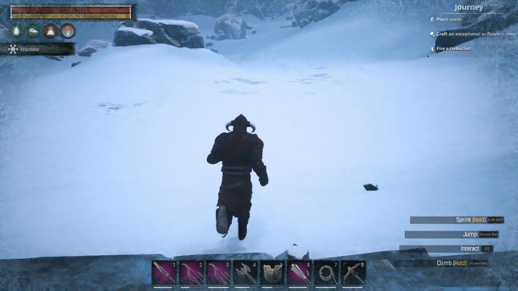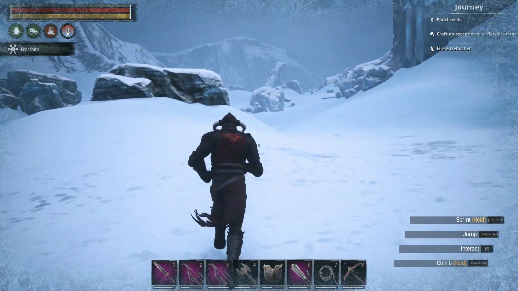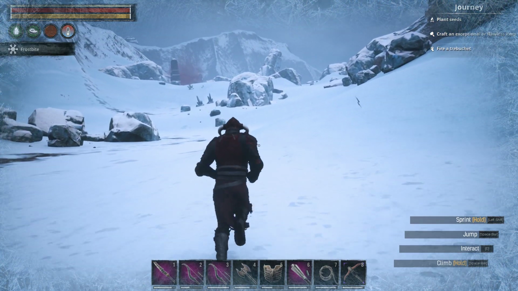And so I've got my black ice. I'm going to go take it back to my base, and that's pretty much it. You can come here as often as you want, and this place is an amazing place to farm all the black ice that you will ever need.